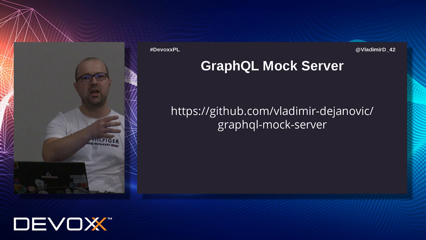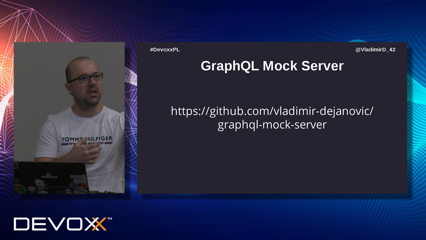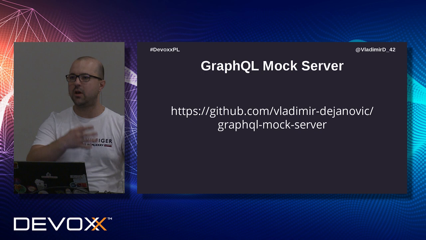that means that whoever needs to consume my API needs to wait for me to push that to production. But if I have a schema first, I can write the schema, we agree on the schema, I give them the schema, and they can play with the schema, create mocks and do their stuff while I develop the real API. So that's exactly what I did here.